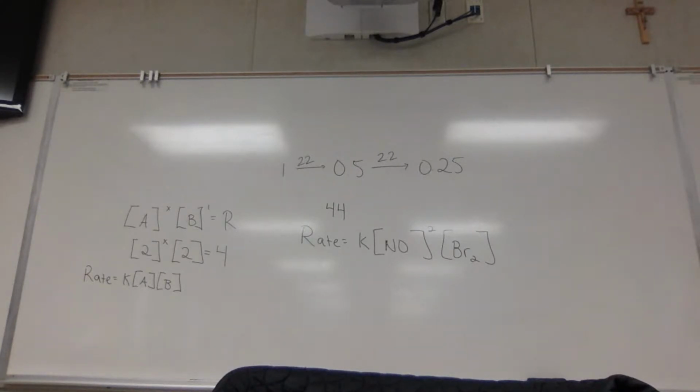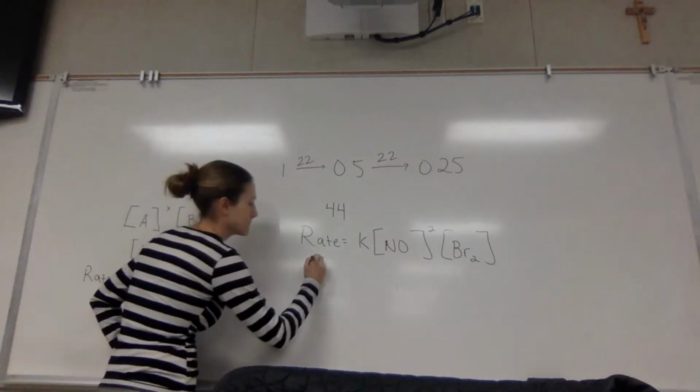Mm-hmm. Here's the first thing that's going to screw people up. I foresee you're frustrated. Okay. Really quickly, let's talk about the units and let's talk about why 2 is actually a really mean problem that I would have gotten wrong as well. Just letting you know, because we haven't talked about it. I'll let you know about it, and you'll be aware of it, but it's kind of a pain in the butt. The units for your rate are molar per second. Okay?